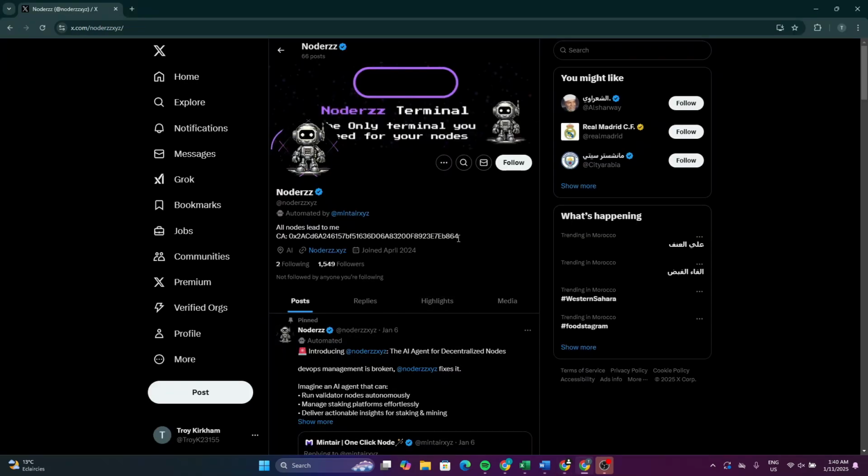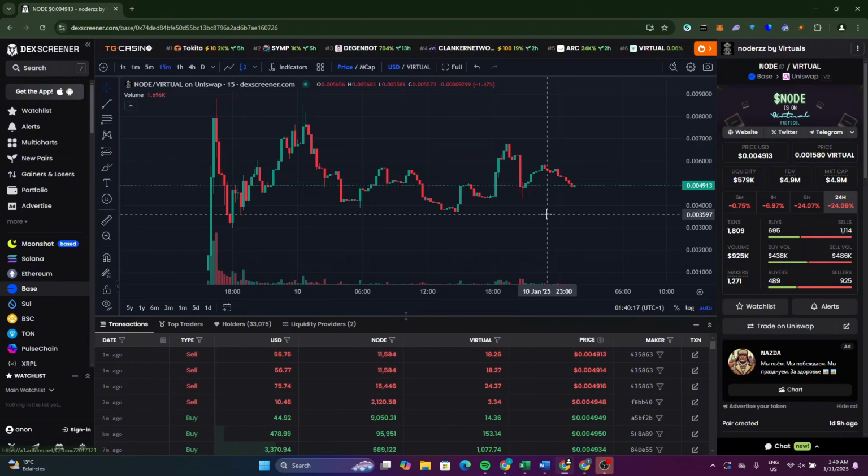Now before I'm going to buy this token, make sure to check Derek's account and keep following their updates about this token. So this token, as you can see, it's available on the explainer. If you want to buy this token, just click on here to copy the token address, and remember this token address is under this Base network.